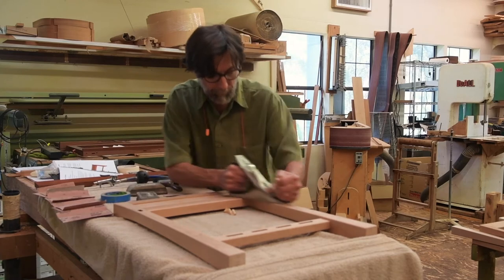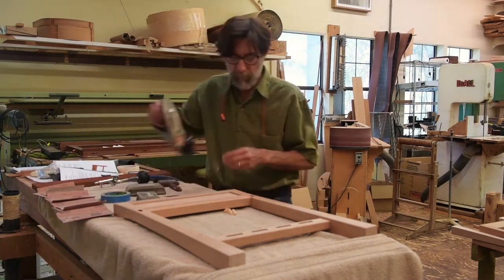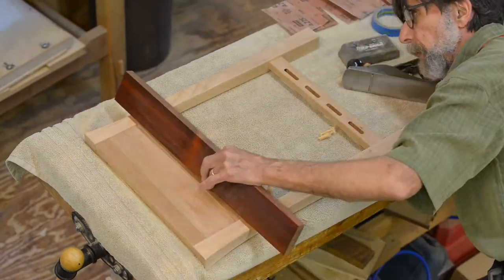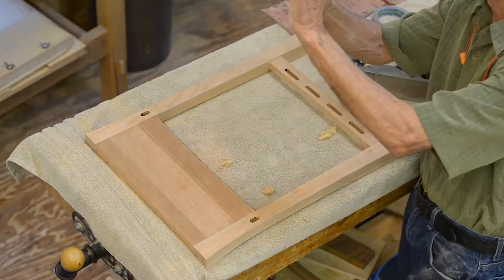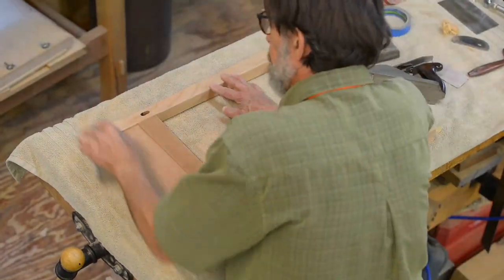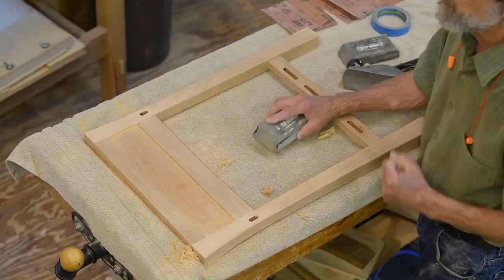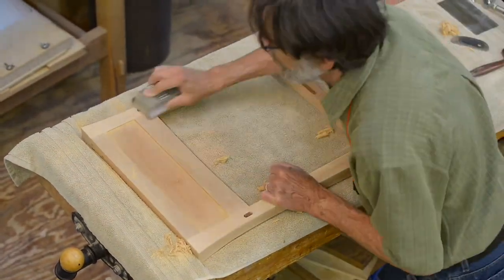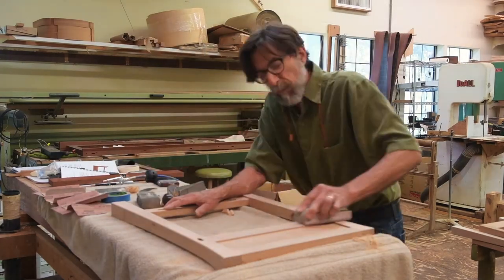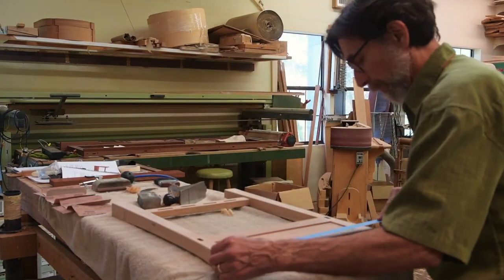Well, no need to watch this in real time. We're going to speed this up, knowing that the whole process is going to be flattening. You see me pull out a scraper here to assist in speeding up the operation. And when we get everything flat and sanded out true, the next step is going to be to finish masking off this side. And then we'll flatten the lower frame and the upper frame and mask those off and get them ready for wax.